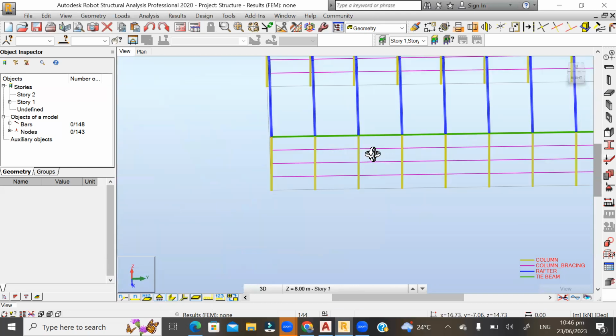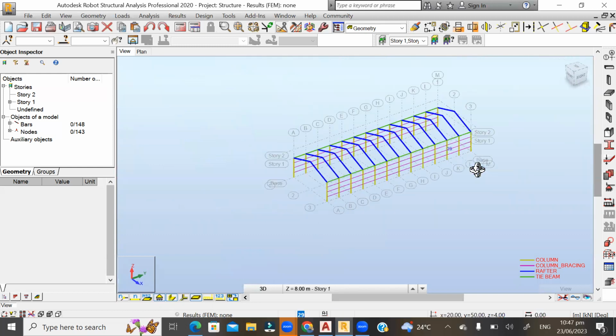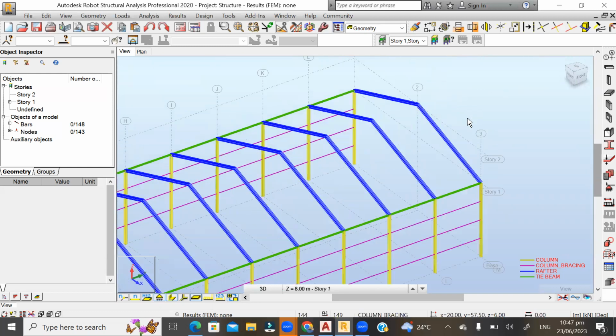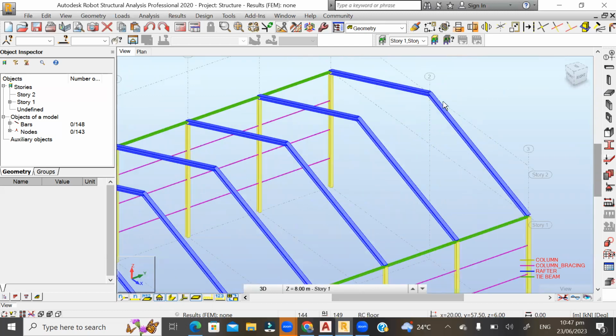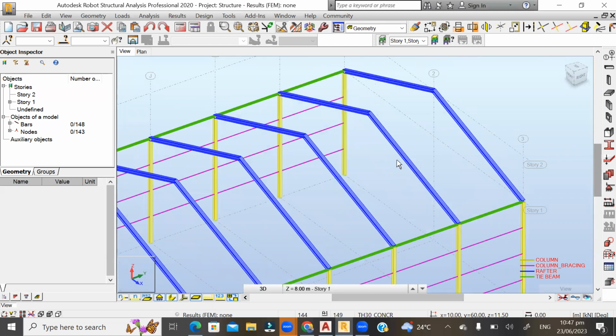We need to also model the pole lines on the rafters, because the pole lines are going to rest on the rafters, and the pole lines are going to carry the roofing sheets. Exactly.